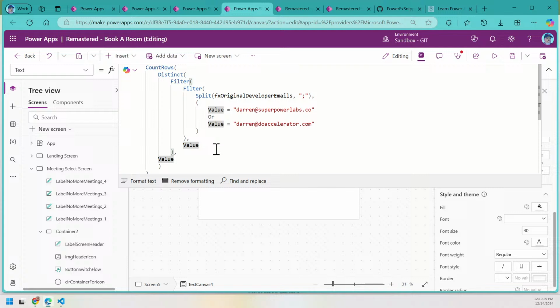So I don't have to say equals true. Just saying value is more efficient than using another operator, the equal sign. Okay.